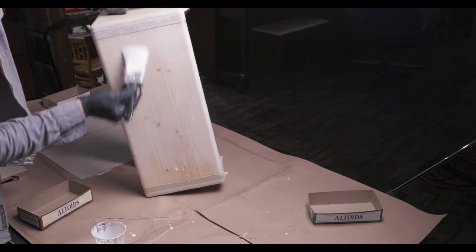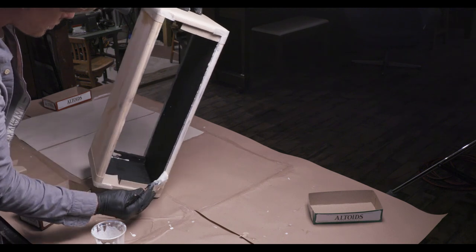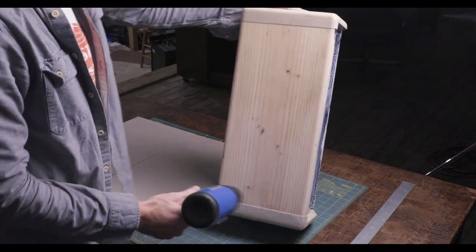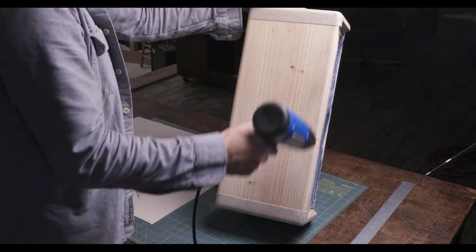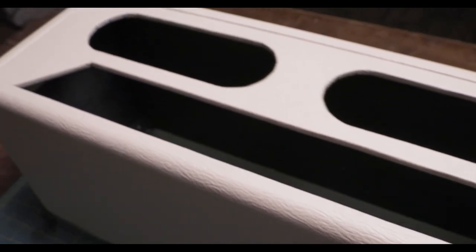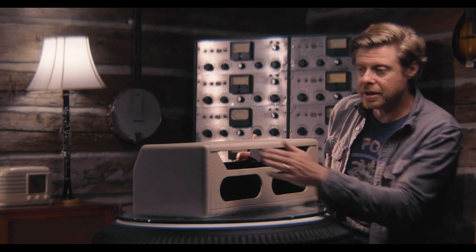Now it's time to do the top and bottom pieces. As we made sure before, we're cut already to the width of the opening. Once it's all dry, then it's all about alignment. So you want to make sure your two parallel sides are parallel with the outer edges. Go ahead and place it in, wrap it around, smooth it under. Let's take a look at this thing. Say it turned out pretty good, eh?